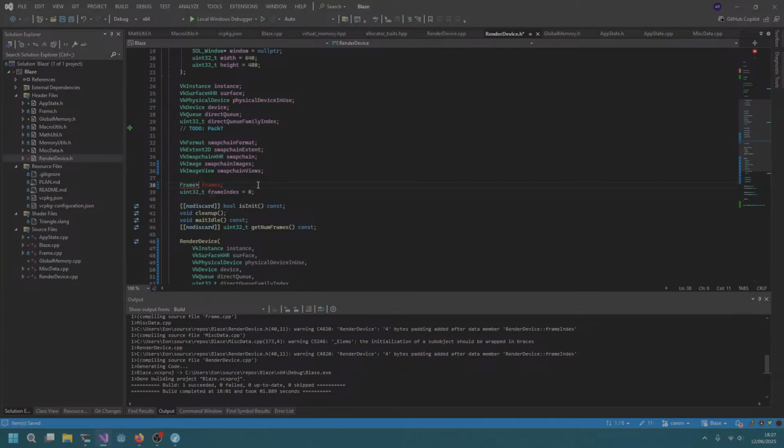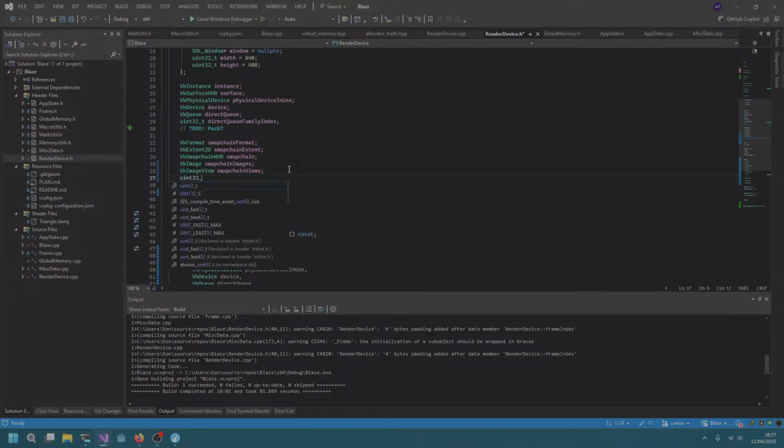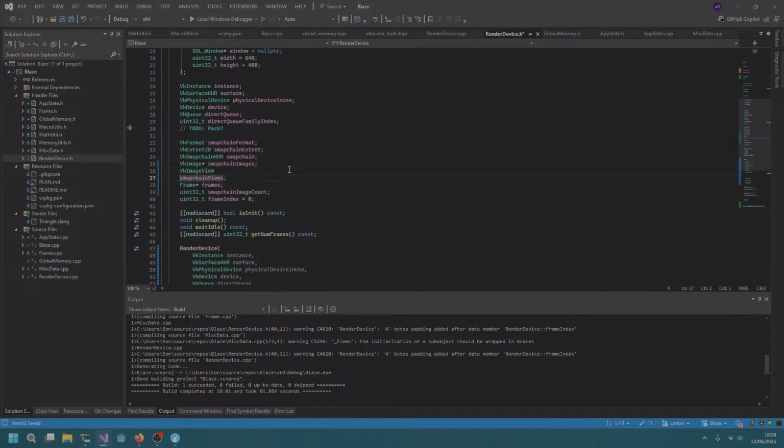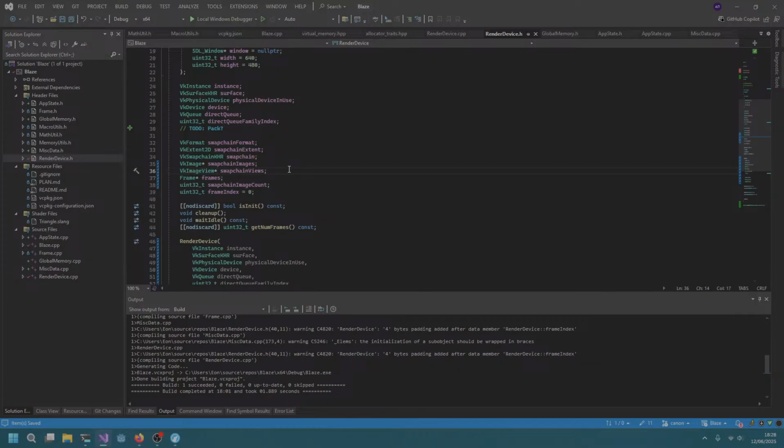Frames are still vectors. So frames becomes pointers of the number of frames. There's a frame index. I need the swap chain image count as well. So uint32_t swap chain image count. And the thing is that frames, oops, I forgot the pointer on this. Frames are also the same number as the swap chain image count.